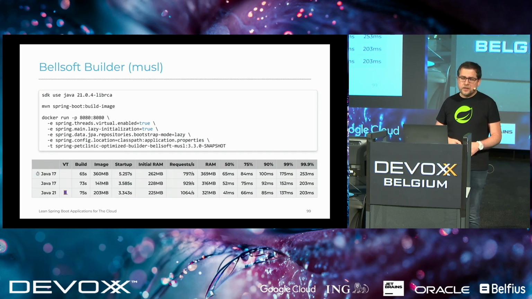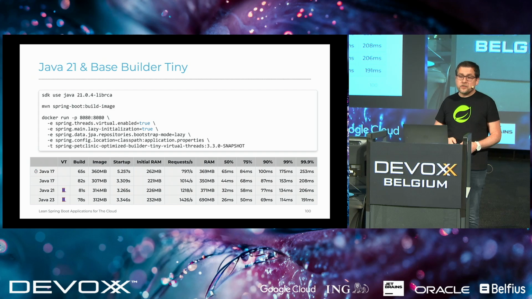And this is how it looks, right? So you can actually compare it to Java 17, and you see basically startup gets way better. Memory usage is also on the better side. Throughput is also way better, and that means you really can combine those things. A lot of tiny things, you can actually combine them to get better results.